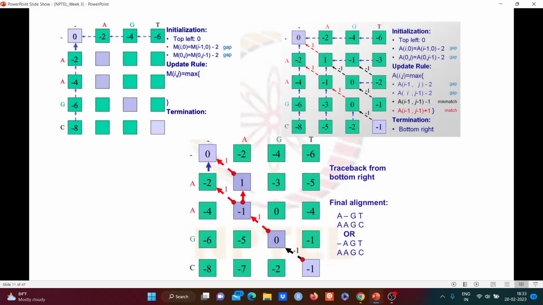Okay, how to do the traceback. So once you see, when you consider this cell, I hope my pointer is visible. Yeah, so these arrow marks. When we have to calculate a value for a cell, it has 3 ways to come. And this arrow mark here in the last matrix corresponds to the source, so this value of -1 has been taken from the calculation of 0.